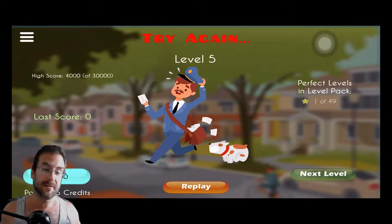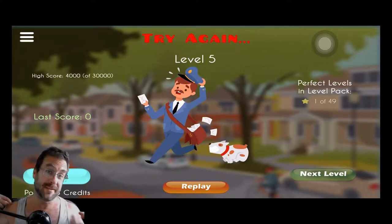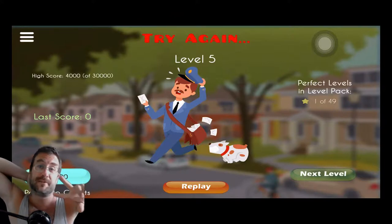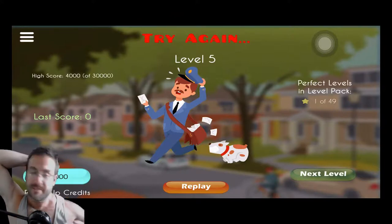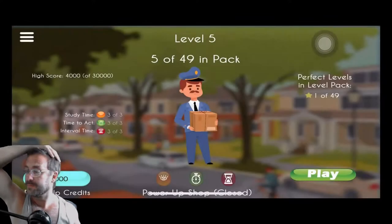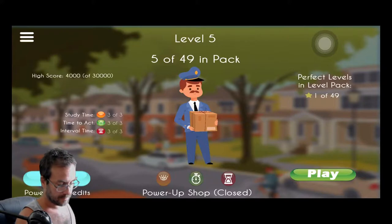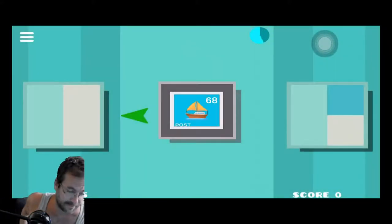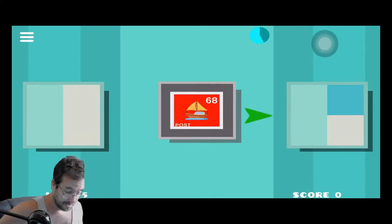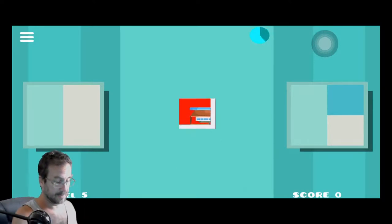I'm a mailman and I have to complete a stamp. Two stamps at the same time. We're solving two puzzles at the same time, because solving one isn't enough. Sorry guys, the YouTube delay is set a little longer than I prefer. So I am responding to you in real time, but it's taking a few minutes for it to get to you.